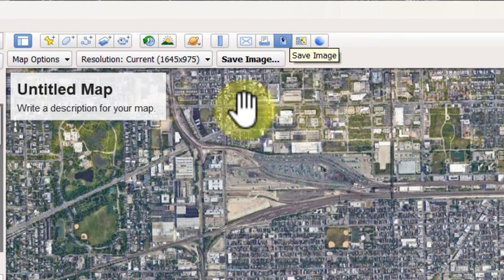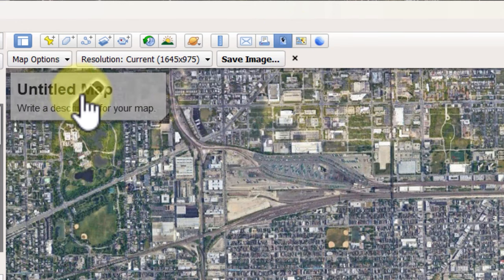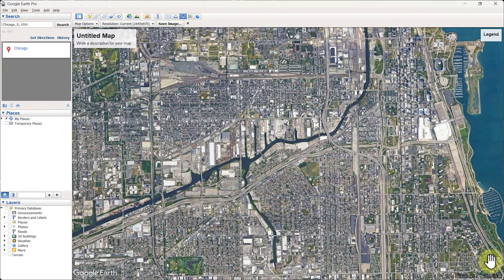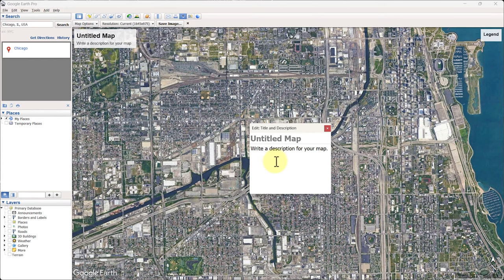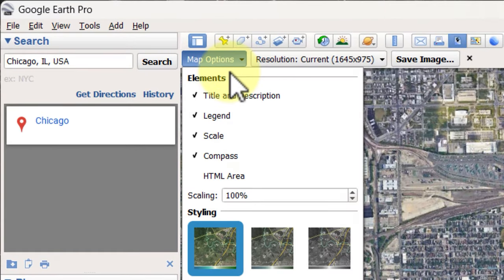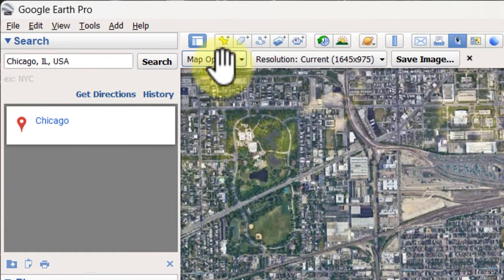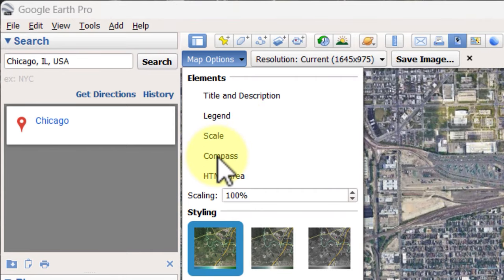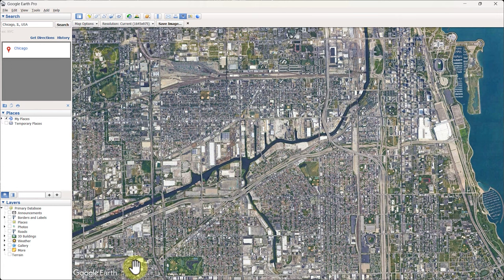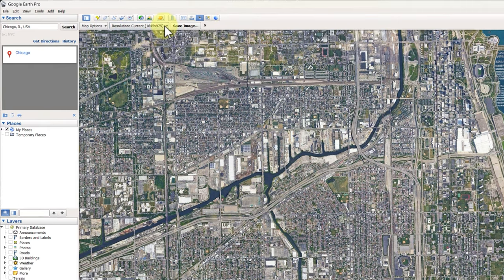And you have the option to write the map title on the top left corner of the map, and other details like legends of the map, north directions, scale, and Google Earth brand logo on other corners, as you can see on your screen. So if you want, you can use them as a part of your map. If you don't want them, then go to the map option rollout on the top and uncheck all the elements which you don't want on your map, like title, scale, compass, and others. Now you see your map is fully blank as I have unchecked all the elements. I don't want them currently.